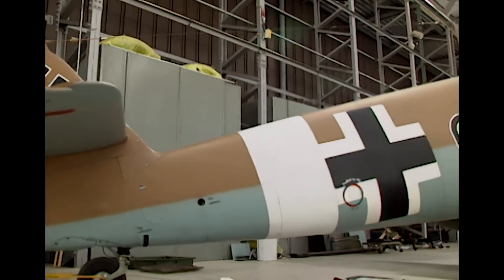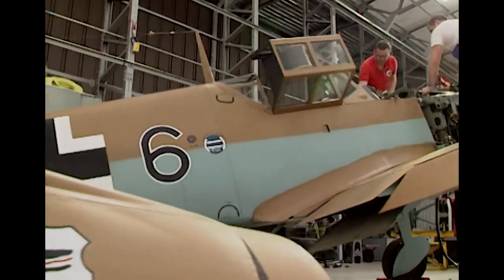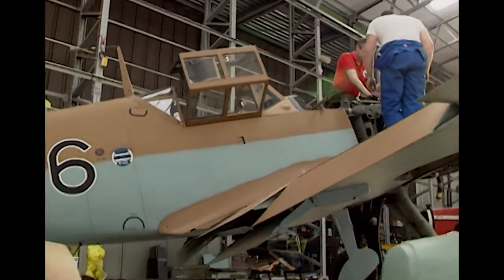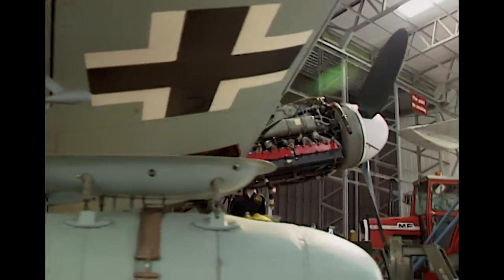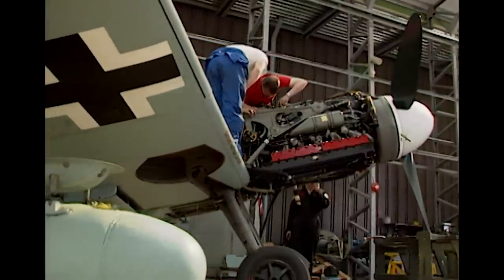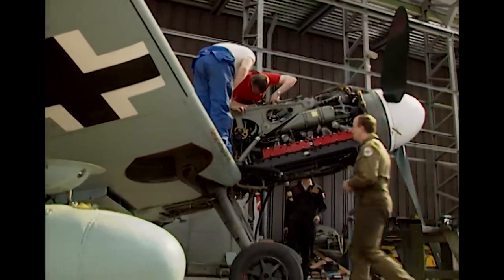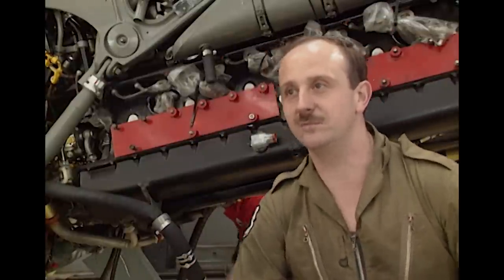We'd like to carry on being associated with Duxford, to be honest with you. I think if you're going to do a restoration, you restore it to what it was like, and you overcome the problems to make it as original as you can. It requires a goal to keep people together, and the goal is this aeroplane, which isn't privately owned, which is publicly owned. It's nobody's aeroplane. Nobody profits from our work except perhaps the Imperial War Museum.